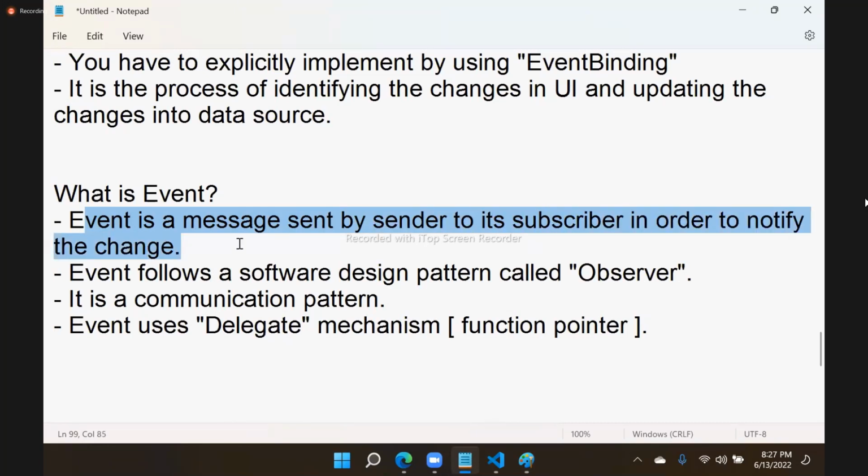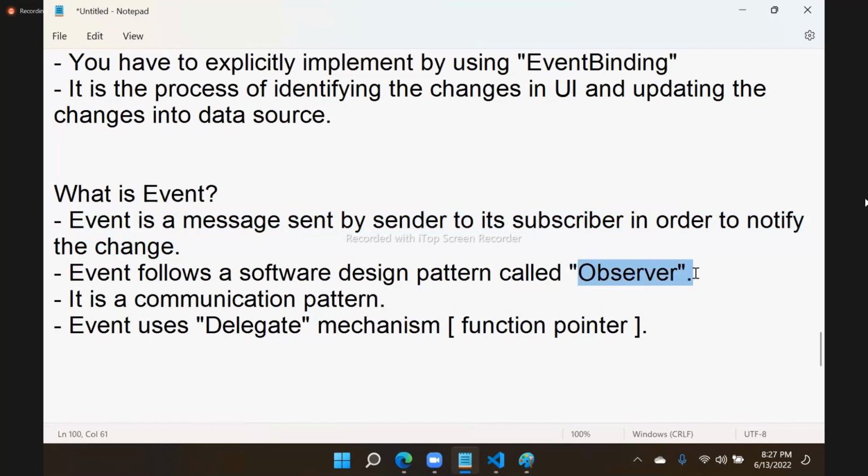In software design patterns, it is called the observer. At a very high level, if you show 10 plus years of experience, they will ask which design pattern an event follows. Even people with 4 or 5 years of experience, we don't have that much confidence that they know all design patterns. Even 5-6 years experienced people don't have complete knowledge of design patterns.